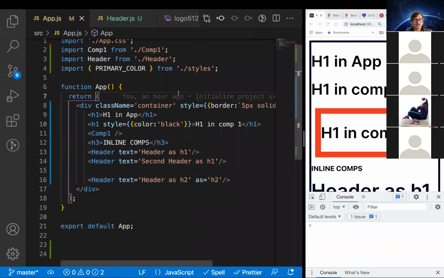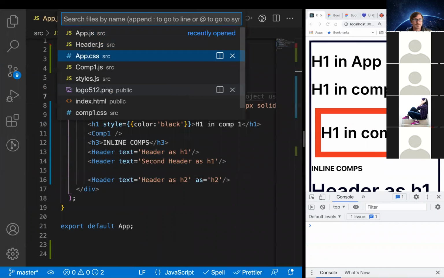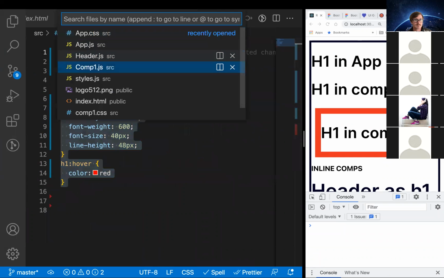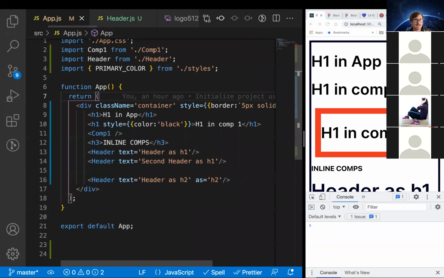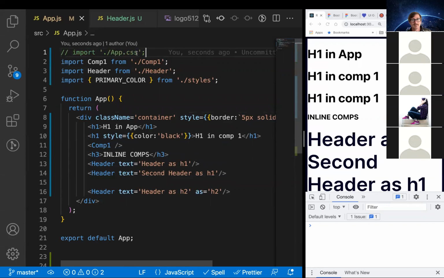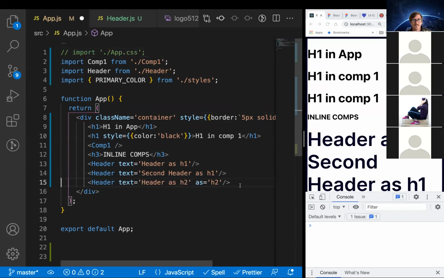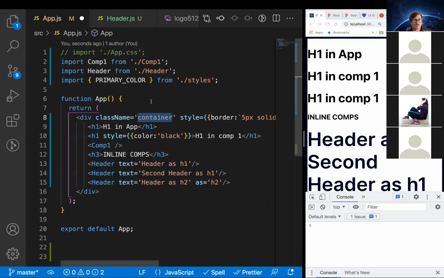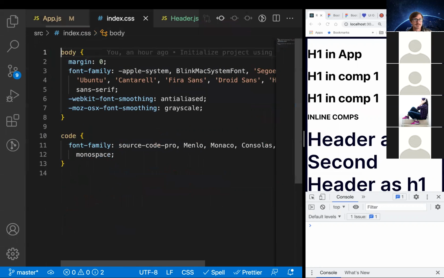Something I am going to do, just so we don't potentially run into any of these issues, is in my app.js, I am not going to import my CSS file. I'm still getting my container style. That must be in my, is that my index.css?